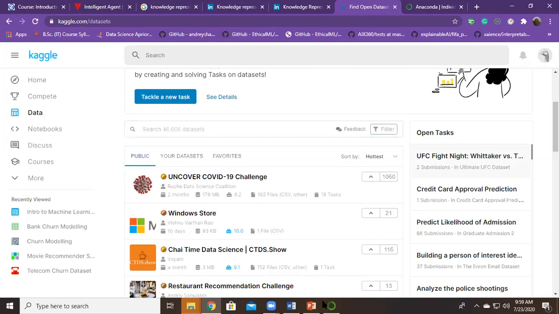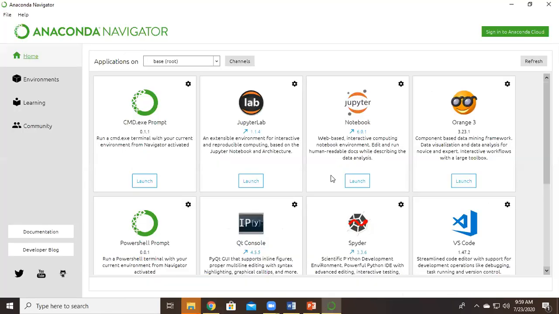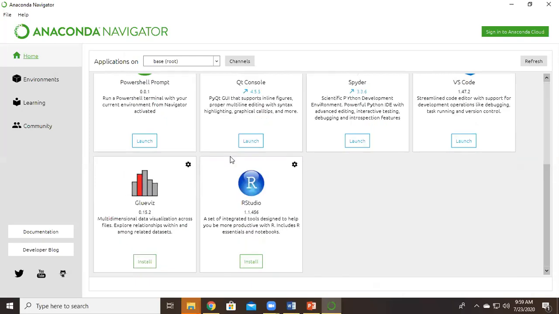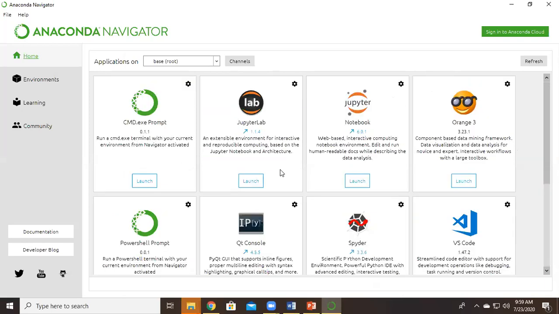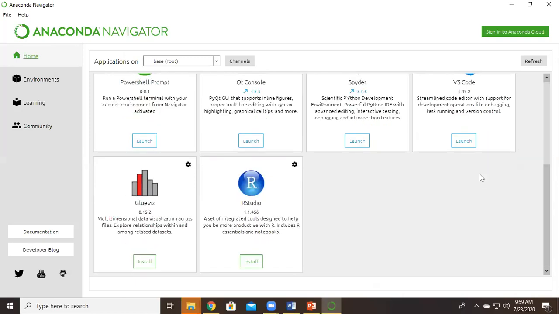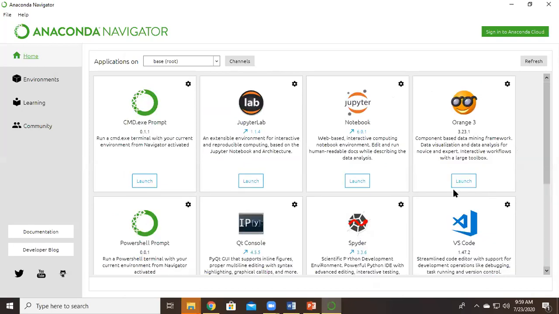Now, here is how Anaconda looks. This is the Anaconda Navigator, as I said. You have all these things. You have R. I believe when you install Anaconda, the ones which shall be launched are Python. I don't know if Orange shall already have been installed, because I know Visual Studio Code is not installed. Mine I installed. So depending on what you need to use, you can install.